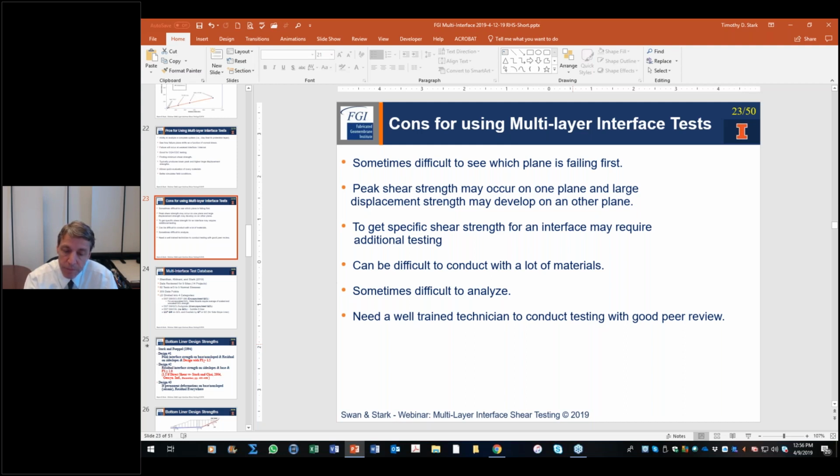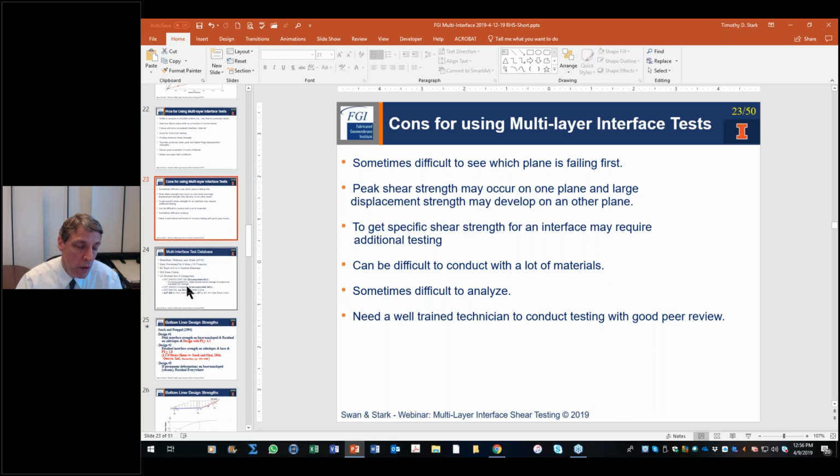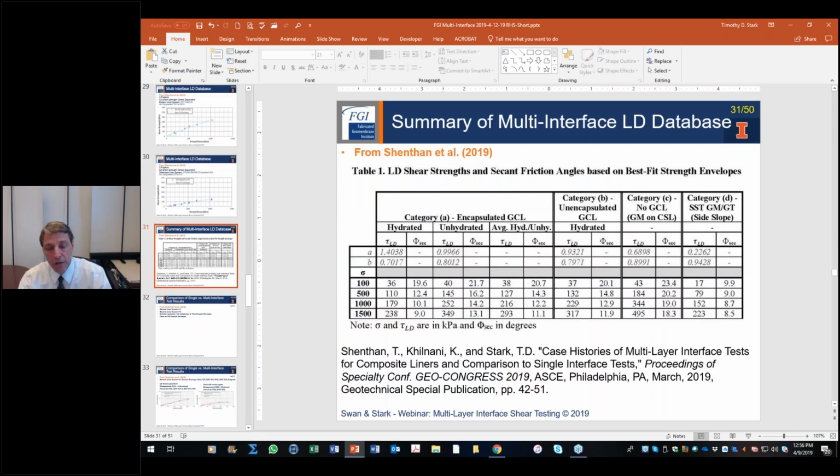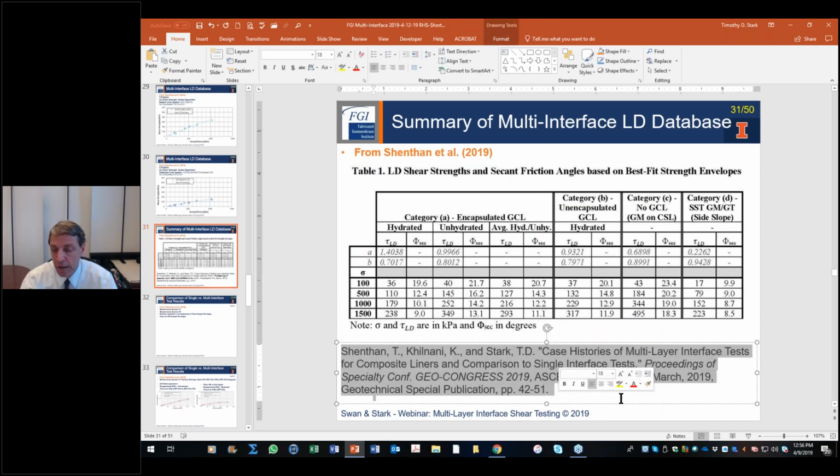I'm going to move on to a couple more questions here, as long as we have some more time. It was asked if you could provide a full citation for the Shenton reference, and I think that shouldn't be a problem. So we can send that out via email after the presentation. And here it is on the screen, Andy. I've got it highlighted on the screen. And if people want a copy of the paper, I'd be happy to email it to them.